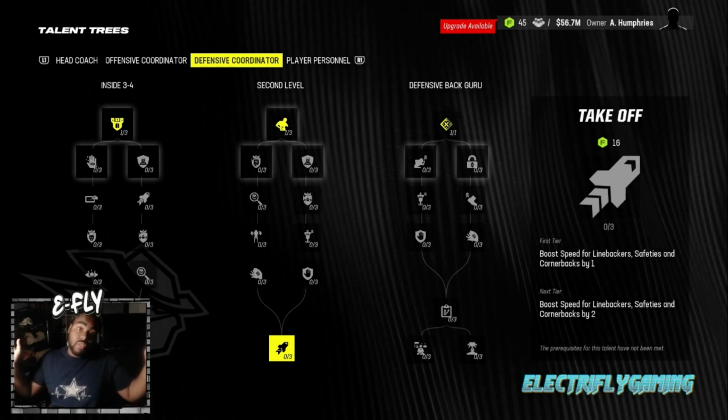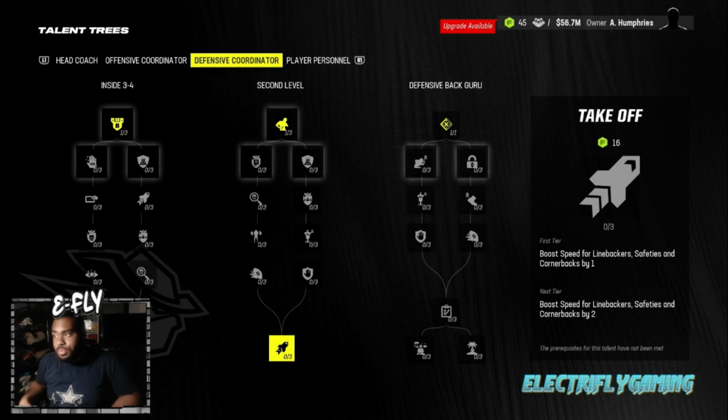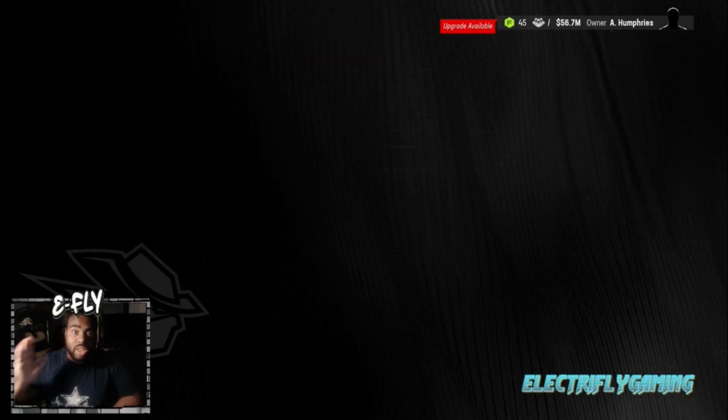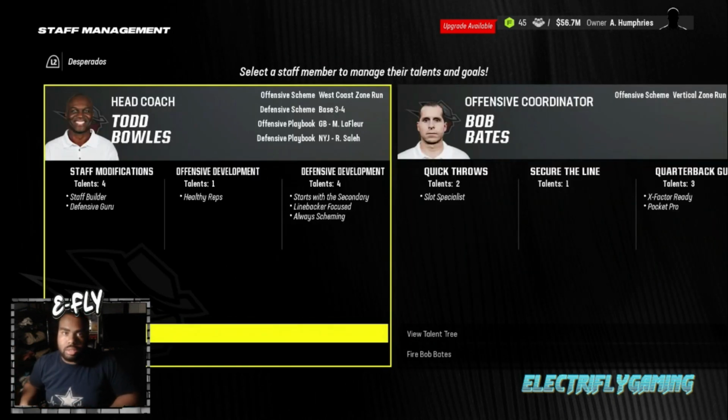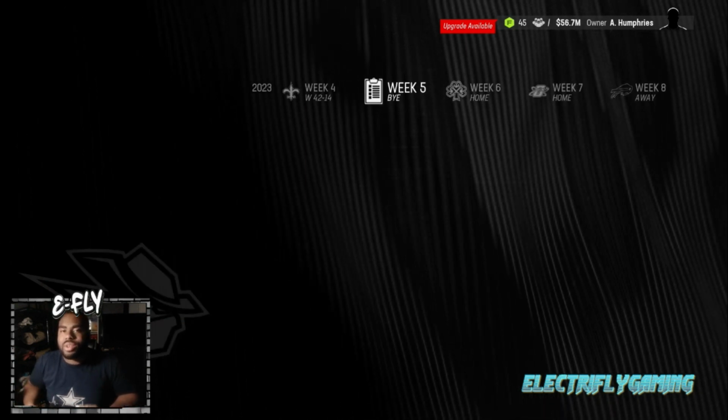I told you I was going to save the best for last. This is what you guys need to do. You guys need to set up your best way of getting these franchise points the fastest. Now, I'm going to show you guys what I do for my scheme. It could be a lot different for yours, but make sure you guys set this up before every single game.